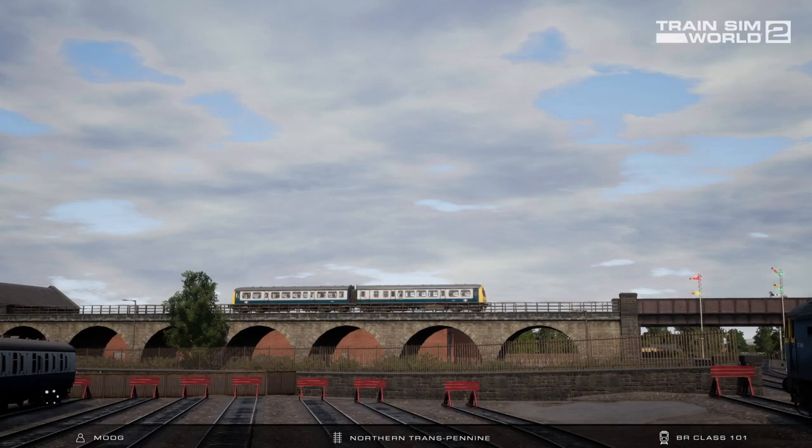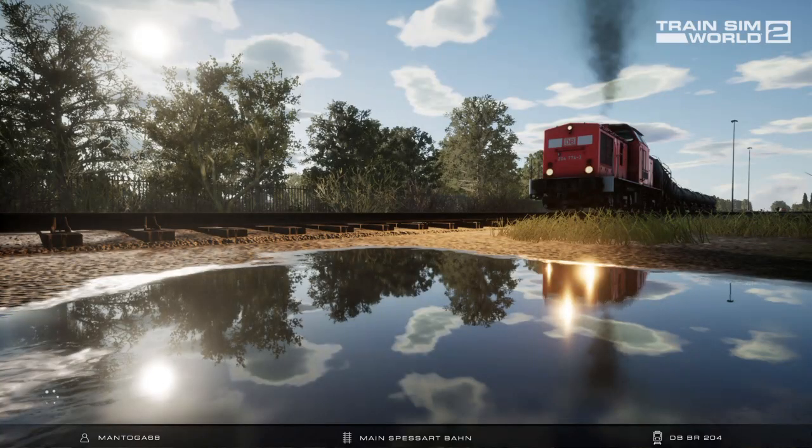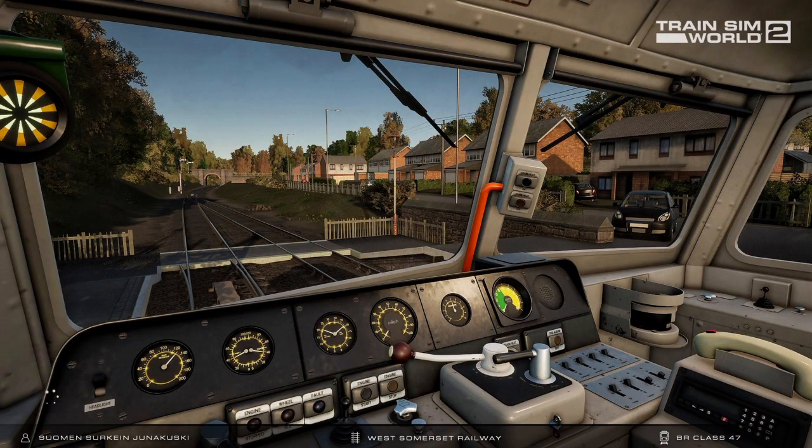Oh, Class 101. I do like the Class 101. Maybe not as a passenger, the old rattly things, but to drive in the game, great fun. Oh, BR204. I've not picked that one up myself. I'm not a fan of shunting. I like the quicker passenger services, so not for me.